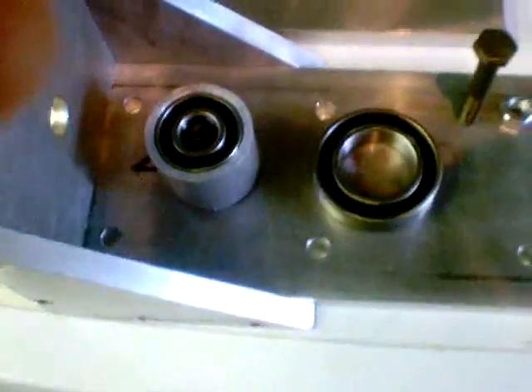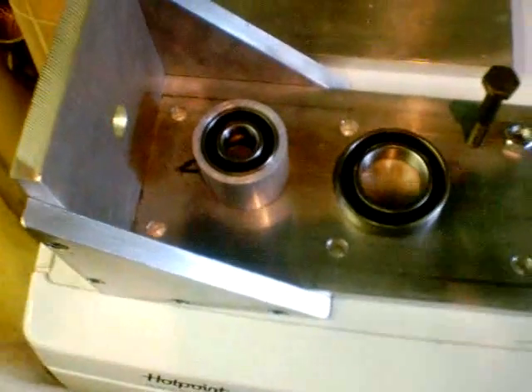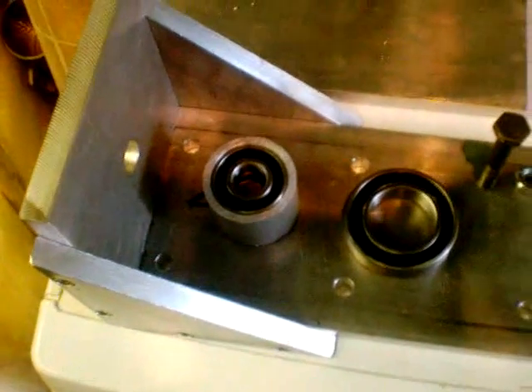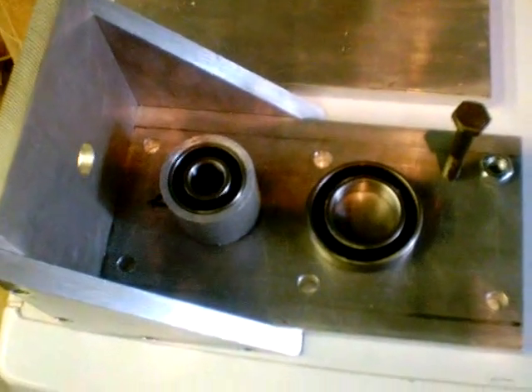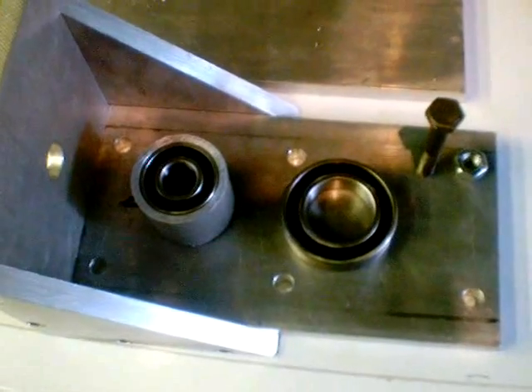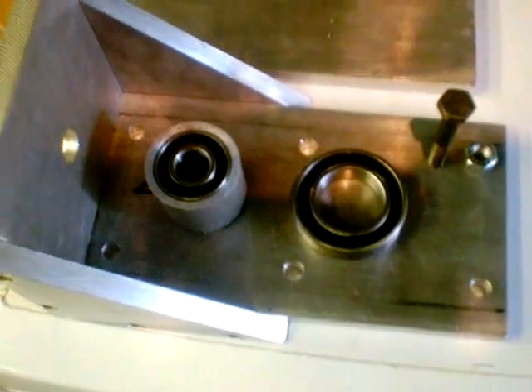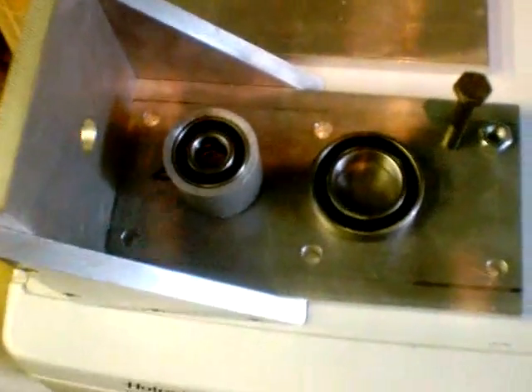These are the sort of bearings I'm actually using on the turbine mount — I've got two of them. I've got a 65mm thick piece of aluminium being turned down by an engineer; he's going to make half of it 50mm, and the other half will be the full width so we can actually sink the bearings inside the tube. There will be circlips holding it in as well — I'll show you that when I get to it.